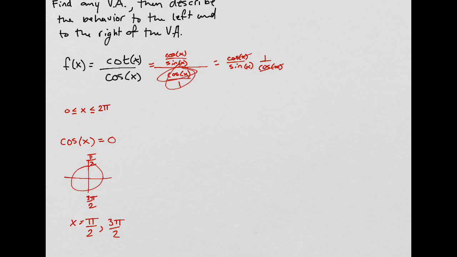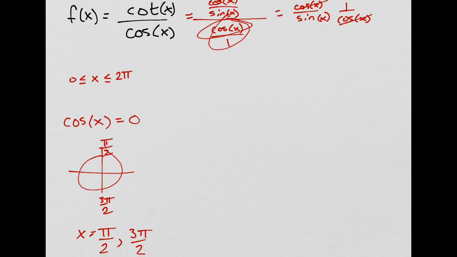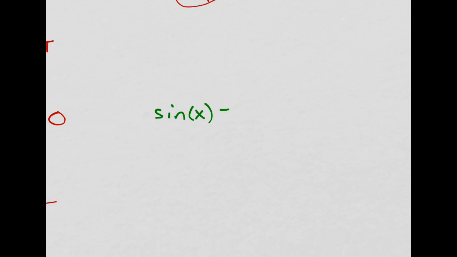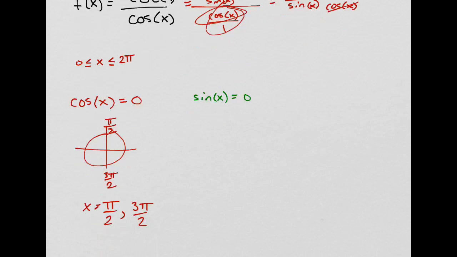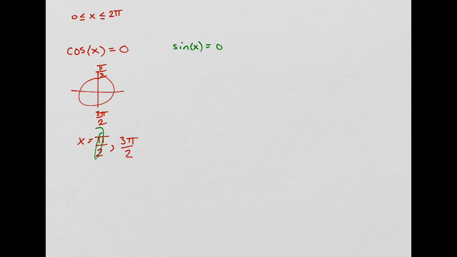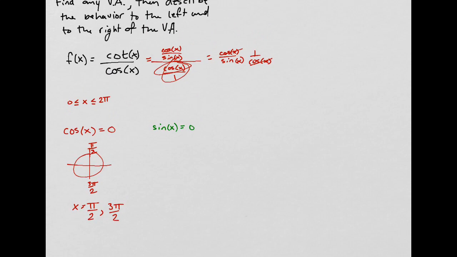But then, the second case, sine. When does sine equal 0? Why am I checking this again? It's because I possibly have a vertical asymptote when the denominators equal 0. When stuff cancels out, I usually just have a hole, but we're still going to take the limits as x approaches these values from the left and the right, and we'll see what happens.